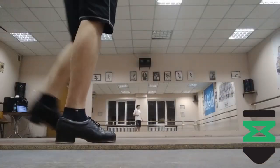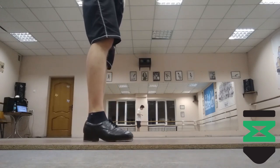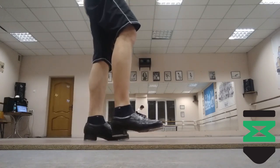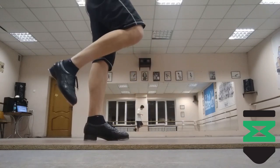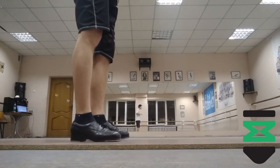If you are good in doing both types of shuffles, then try to make it harder at the third sound. So, the three sound shuffles. If you want to do the three sound shuffle, then bend your knee, make a brush, and go back. So it goes like this. Let's do it four times in a row.